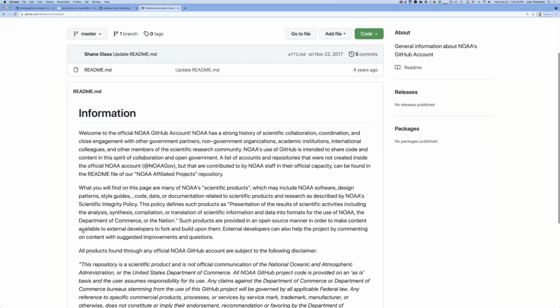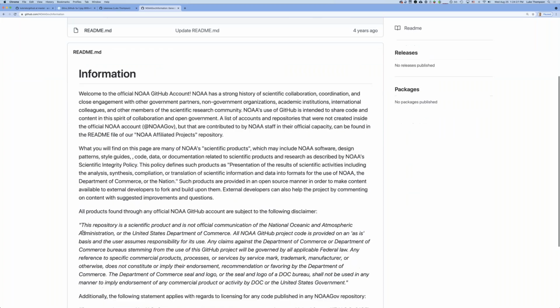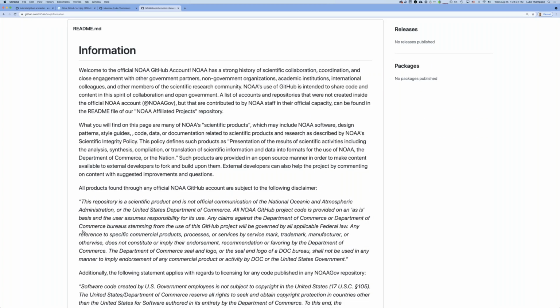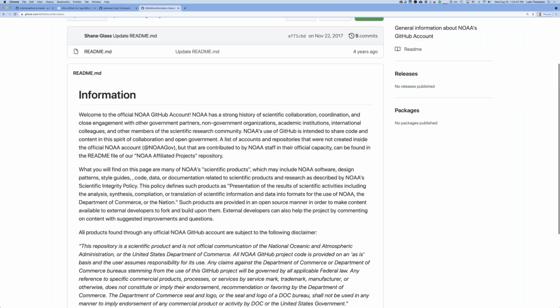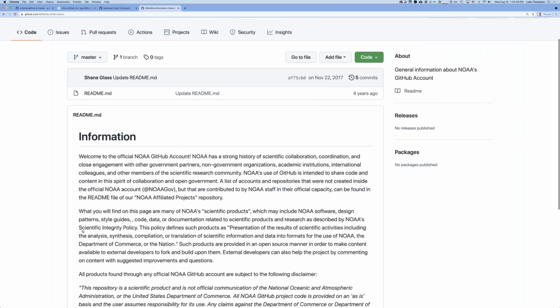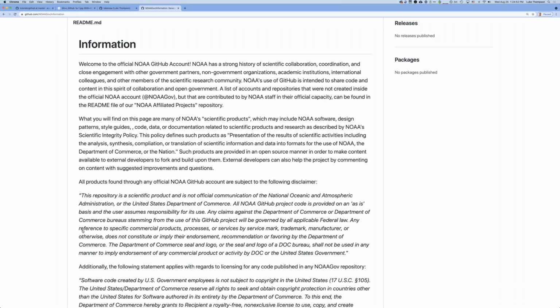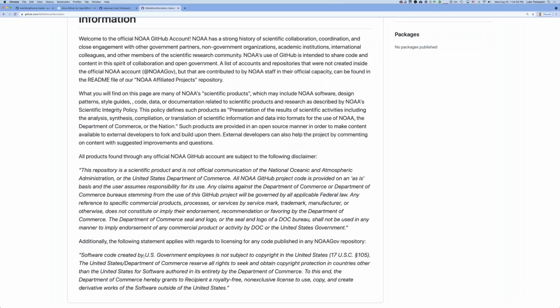Yeah, we had some clarification that FedRAMP stands for the Federal Risk and Authorization Management Program, and it standardizes security assessment and authorization for cloud products and services used by U.S. federal agencies. Okay. So I think that most of the guidance that people are going to want to refer to is here under this information repository, under the NOAAGov organization, and it has specifically some information about a disclaimer and license.